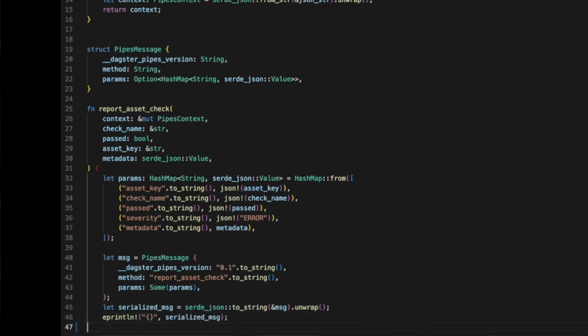And then we attach a version number to every single message. And then, it might be hard to believe, but we found the most reliable way to get data out of the Kubernetes pod is just to put a JSON line into standard out. So we're literally just printing it out, and then our reader on the other side reads that, and every time it encounters a line that's a JSON line it can parse with that version number, it says, hey, this is a structured message. That's how the Python implementation works, and the Rust implementation works exactly the same way.